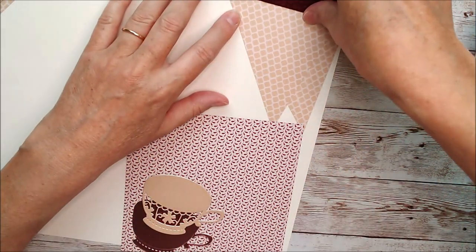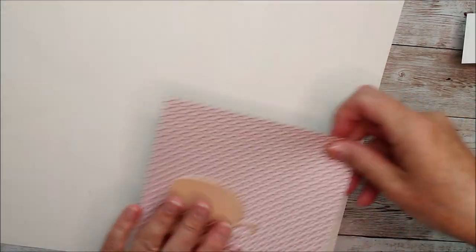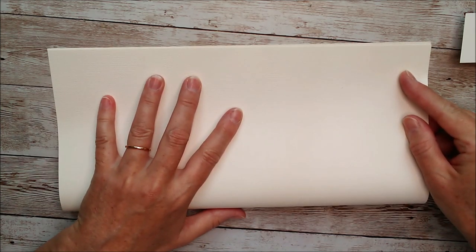So, first of all, I've taken a 12 by 12 piece of ivory white card. I've actually lost a die in the process of this, so if I find it here, I'm going to be really, really happy. So a 12 by 12 piece of craft perfect card, and first of all I'm going to fold that in half this way. You just be very, very careful and make sure you get those lined up perfectly.